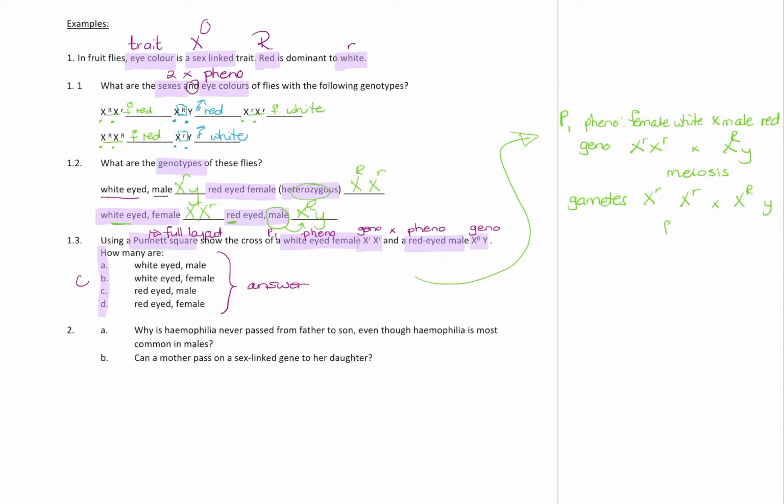So once the gametes are formed, fertilization can occur, and that will give rise to the F1 generation. So we're going to show the F1 generation in a 9 square Punnett square. I'm going to put my male gametes separately at the top. So there's the one gamete, and there's the other gamete. And the female is X small r, and now we can have a look at fertilization.